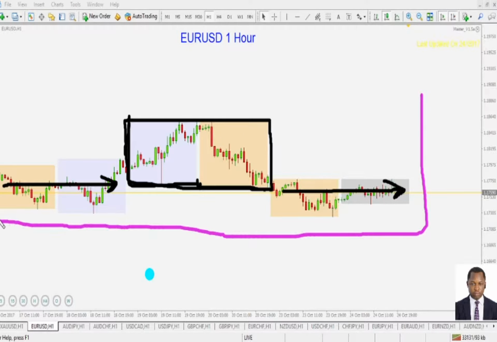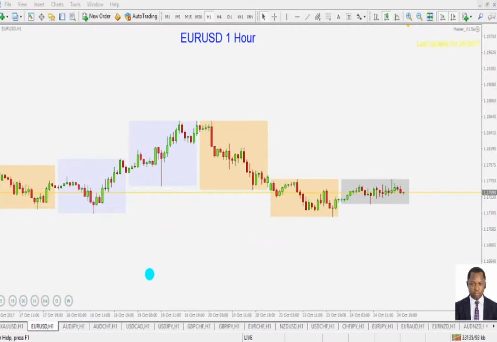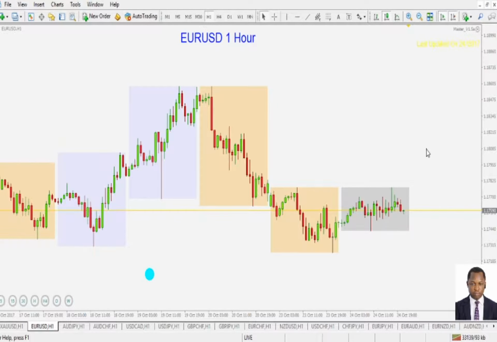Whenever you see this, it is quite difficult to trade the market, extremely difficult to make money from this type of price action. Let us move this. This one is making some noise here. All right, let me bring back my lines.